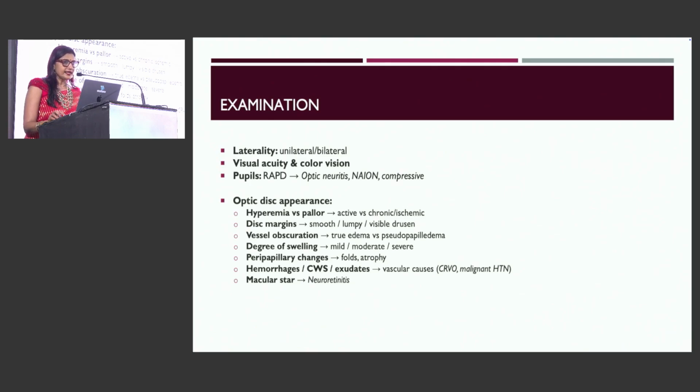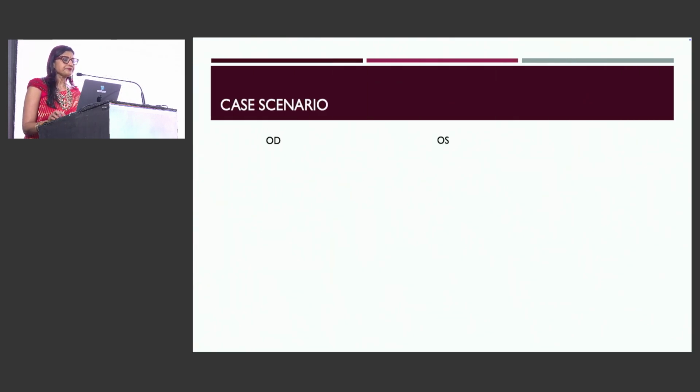Peripapillary changes, are there those patterns, folds? Is there any atrophy in the peripapillary area? Are you looking at something like a myopic disc that is fooling you into being disc edema, because it is tilted? Then you also have to look at the rest of the retina. Don't just look at the disc, look at the rest of the retina, especially in the posterior pole. All the hemorrhages, cotton wool spots, are there a lot of hemorrhages all the way up to the periphery, telling you that it is a CRVO, and whether there is a macular star.